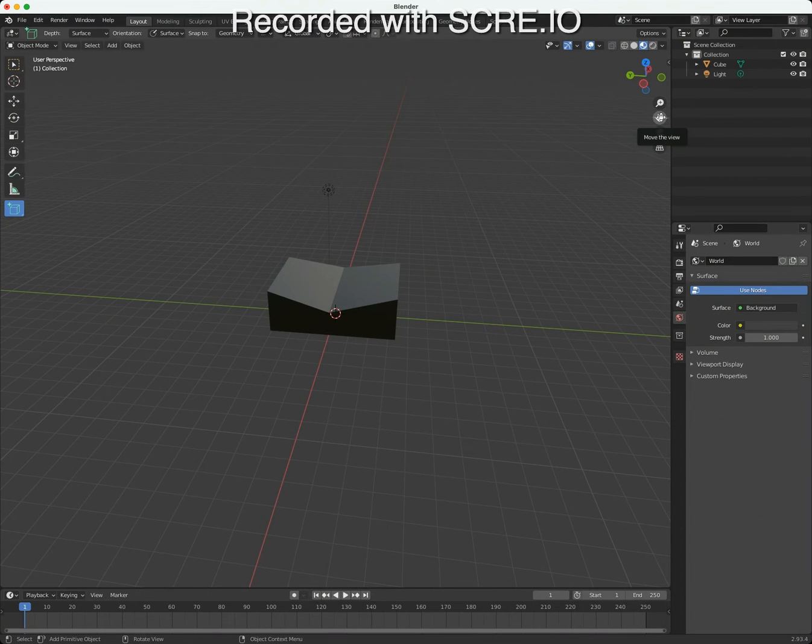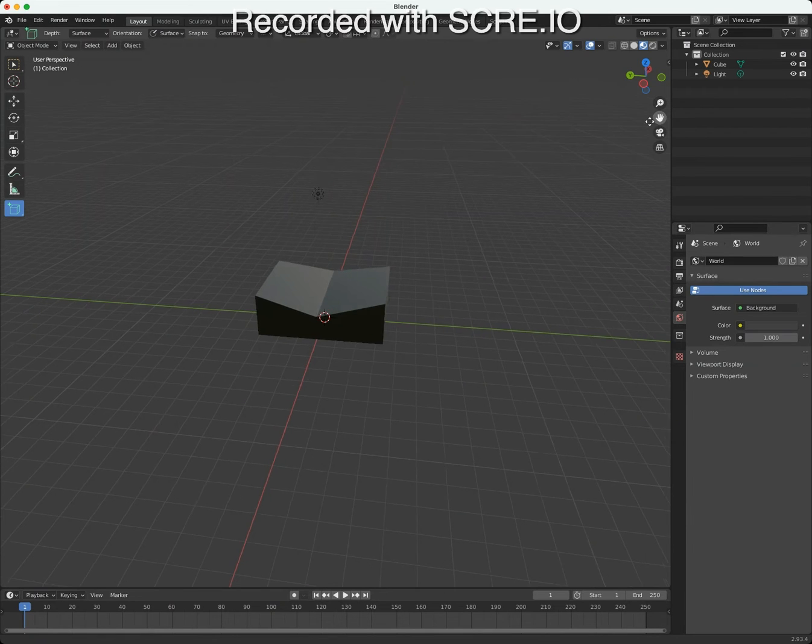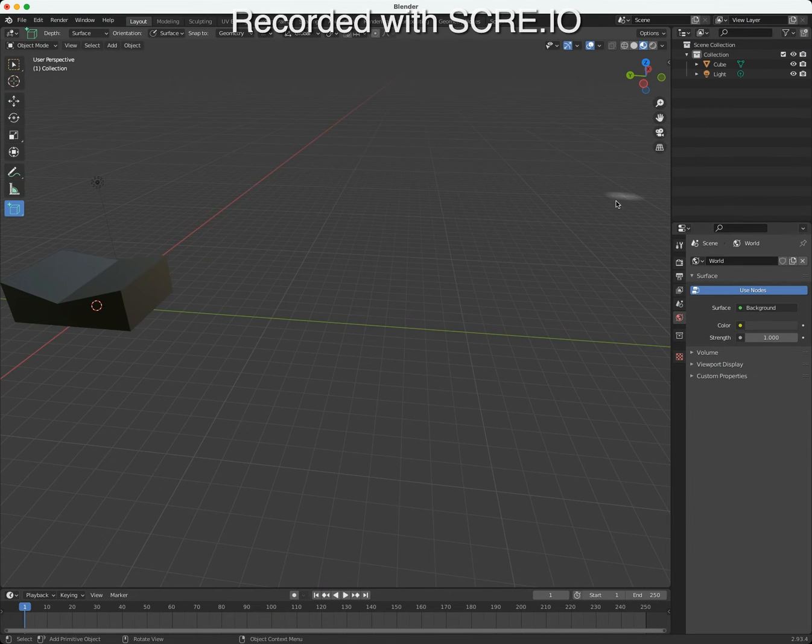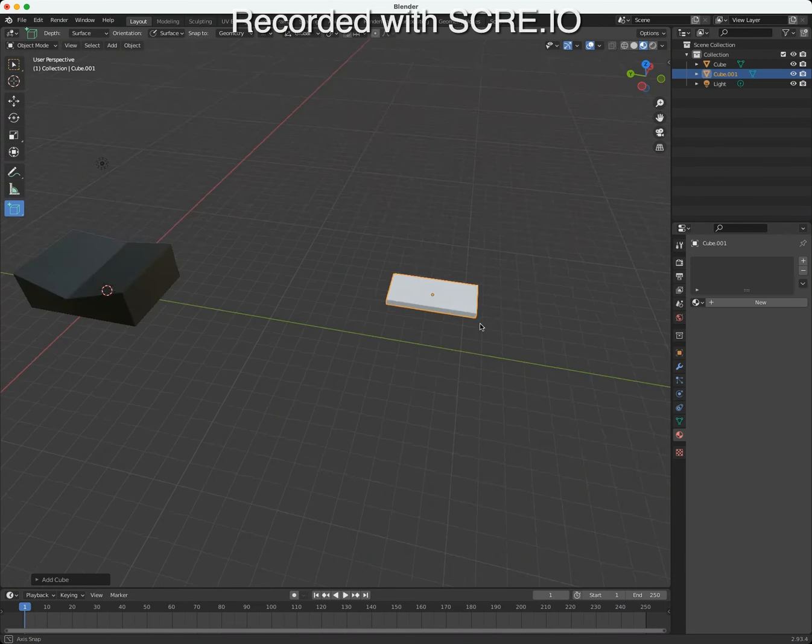So we're going to go and access this function over here. And then we're going to move over here and go down here. And so now we're going to make a new cube, a cube that will fit this face. Boom. And now we want this cube to go up a little.